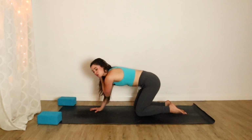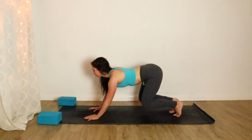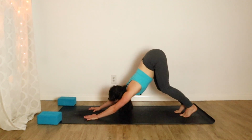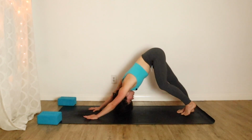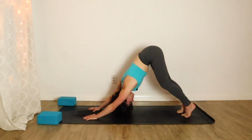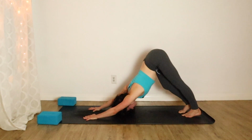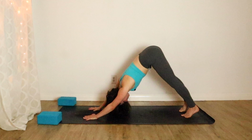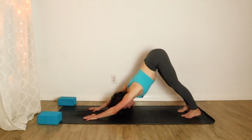Plant your palms to the earth, tuck your toes, and glide yourself back to downward facing dog. Take your transition nice and slow. Feel every bit of the movement as it shifts through your body. Pedal your feet. Keep this down dog gentle. Let it feel good through your spine. Find the central column that runs from your tailbone through the crown of your head and breathe into that channel.